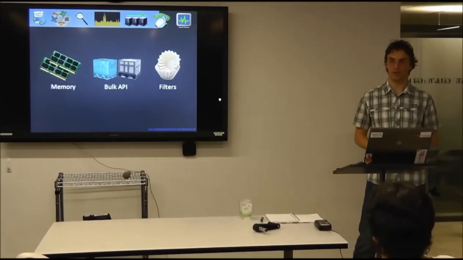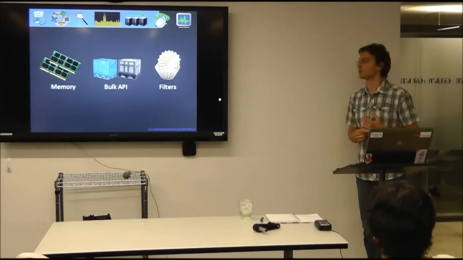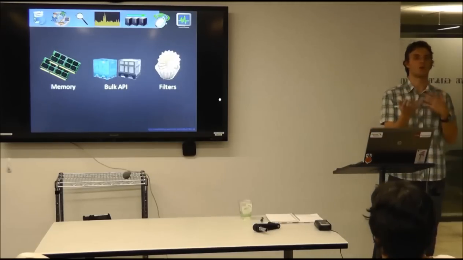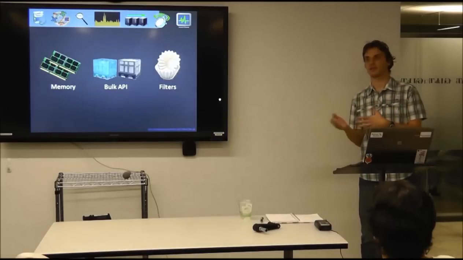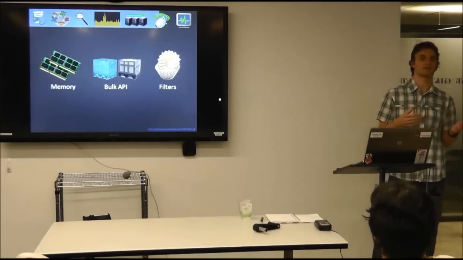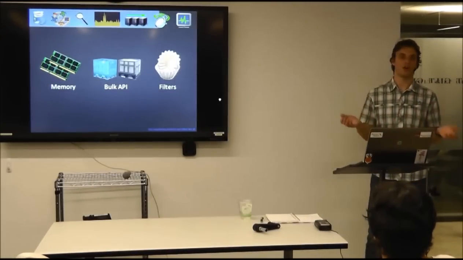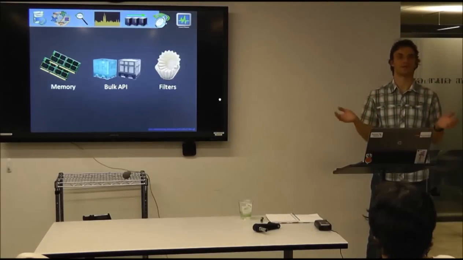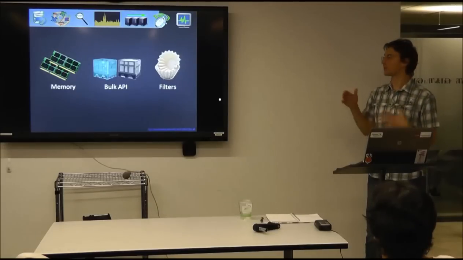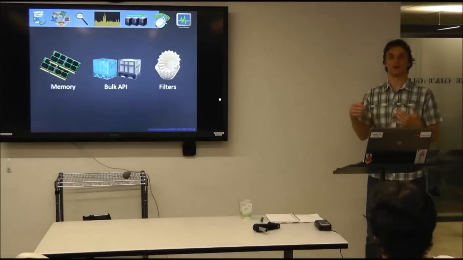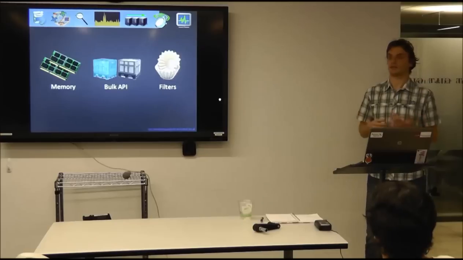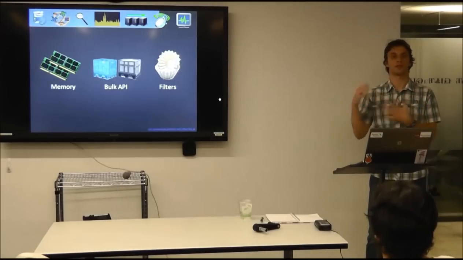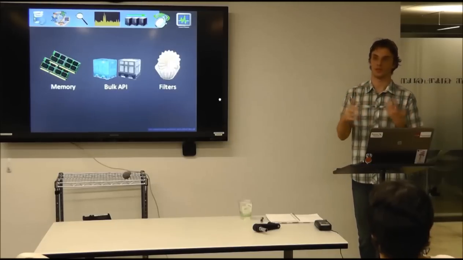And the last thing about searches that should help you is if you can use filters when you just need a yes or no, whether something matches the criteria you're searching for or not. For example, if you're searching logs, you probably want them sorted by timestamp anyway, so you don't care about relevancy. Then filters will be faster because they don't calculate the score. And because it's just a yes or no answer, it can be easily cached, so your subsequent queries will be a lot faster.